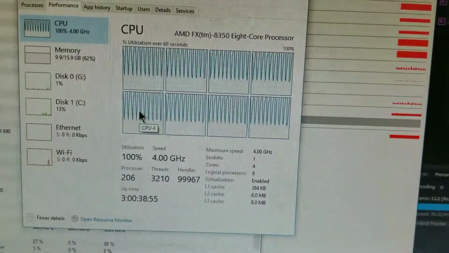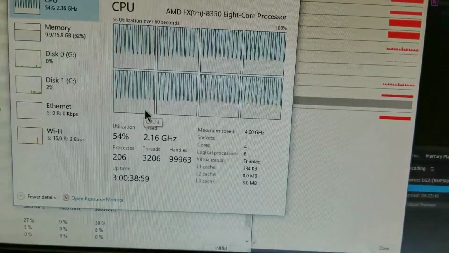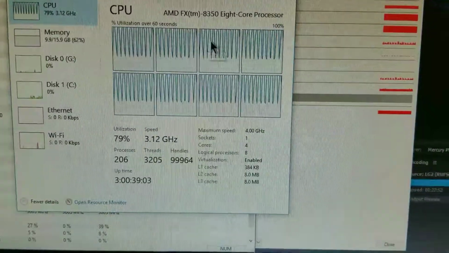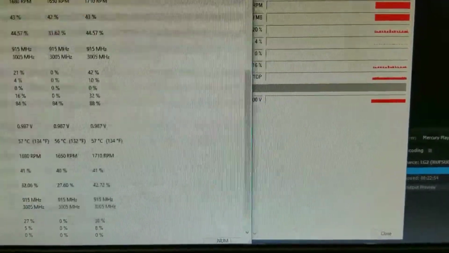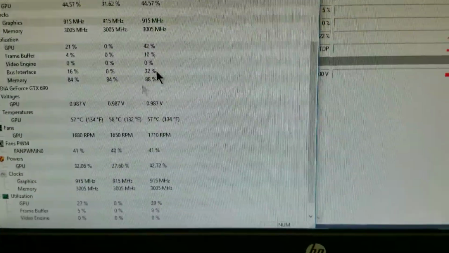This is what the Windows performance is saying. I'm using about 10 gigs of RAM. I've been up for 3 days, but you can see that CPU is getting taxed. But both GPUs are using somewhere around a quarter of their power. So I'm rendering four videos right now. They're just 720p videos.